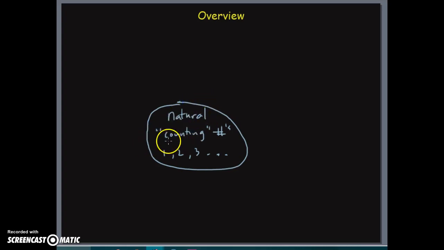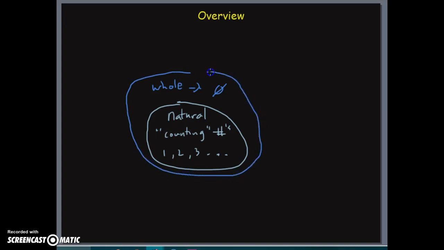Well, the next class is whole numbers. And the cool thing is, all the natural numbers are also a part of the whole number class. So we've got this whole number class now with all the natural numbers, and the whole number class adds in the number 0. So now we've got all of our natural counting numbers and 0 that make up the whole number class. That's why I'm drawing the circle around the natural numbers, because they're also whole numbers. However, 0 is not a natural number, it's just a whole number.